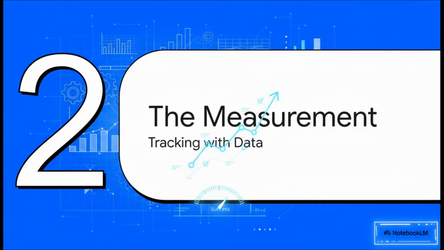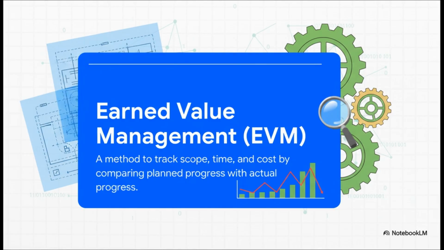But here's the thing. You can't manage what you don't measure. So how do we turn all this project progress into cold, hard data that we can actually use? Well, there's a pretty brilliant technique for this. It's called Earned Value Management, or EVM. Now, don't let the name scare you off. This isn't just some abstract jargon. It's a seriously powerful method that gives you an honest, data-driven look at your project. It does that by comparing what you planned to do with what you've actually accomplished. And its real power? It's not just reactive, it's predictive. It can actually help you forecast where your project is headed.